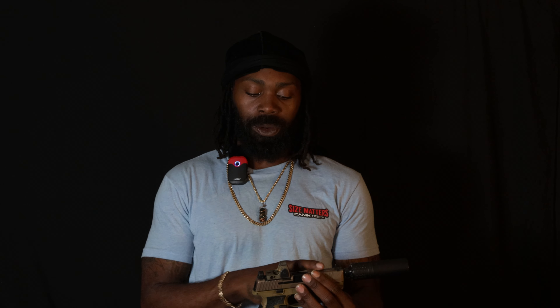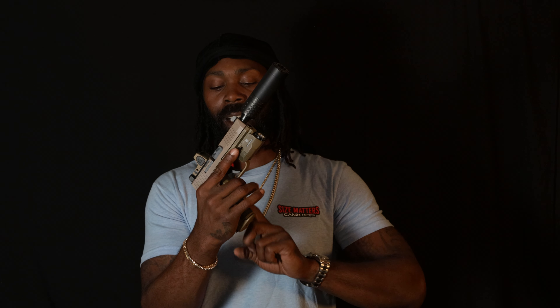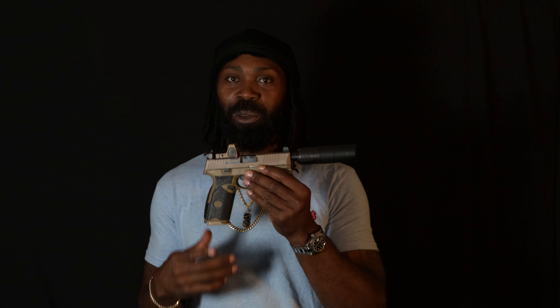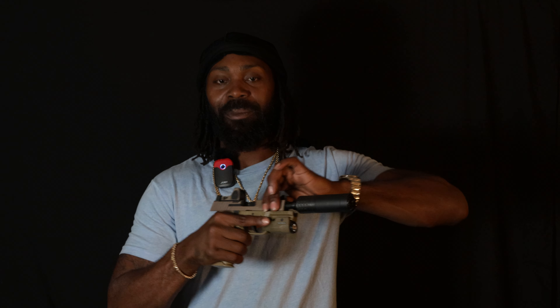This is a tactical gun — this is probably the best gun that came out optic-ready with everything in the box needed. You can match up every optic; I went with a Trijicon, matched it up with the tan FDE. I did go with the Talon Grips because I like a little more of a rubbery feel for texture. Of course we've got the Enforced Light — they don't even make these anymore, which is kind of crazy. Every time people see it they want to buy it.